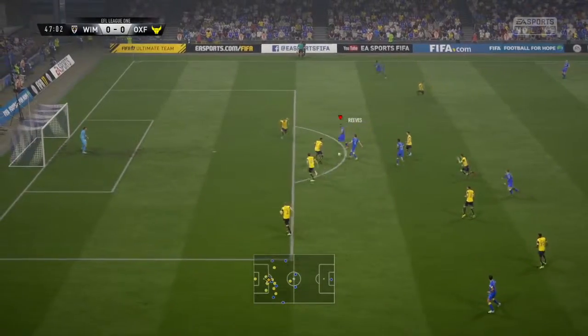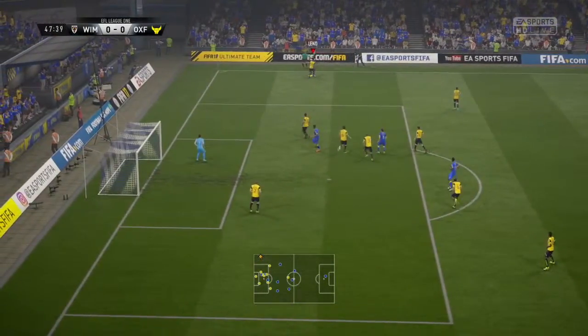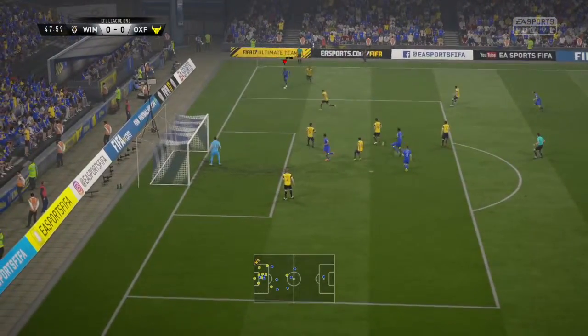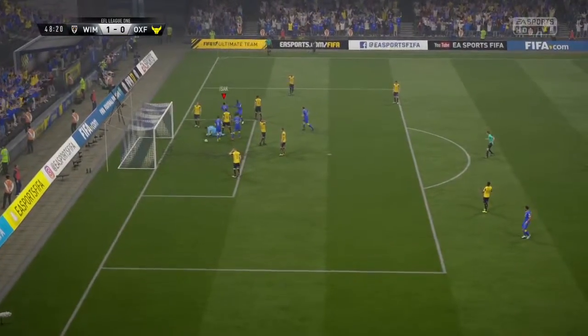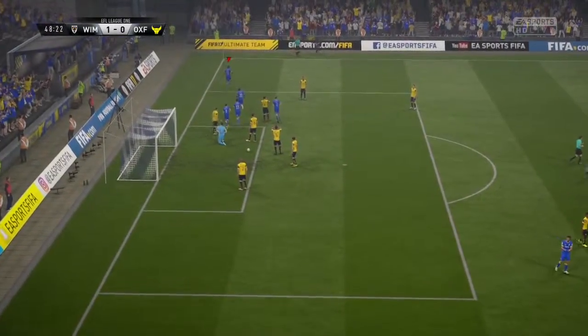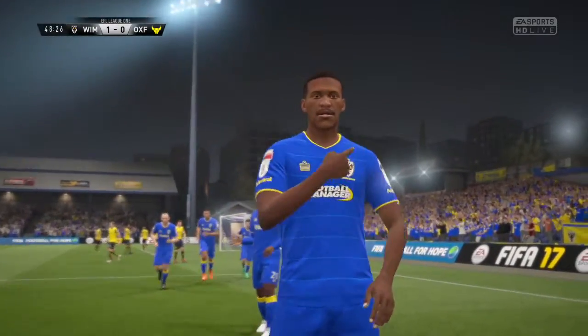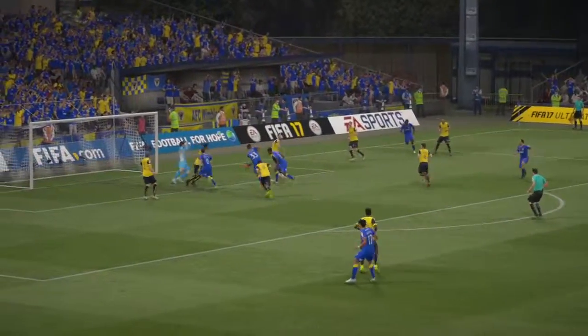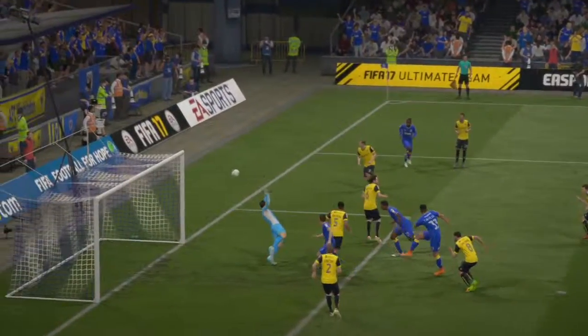Isaac to Reeves. Here's Lecco. Good nod on from Lecco. Cross in. Isaac meets the ball with the header, and he makes it Wimbledon 1, Oxford United 0. A bullet of a header from the big Swede. Lifted into the box by Lecco, and bullet of a header from Isaac.